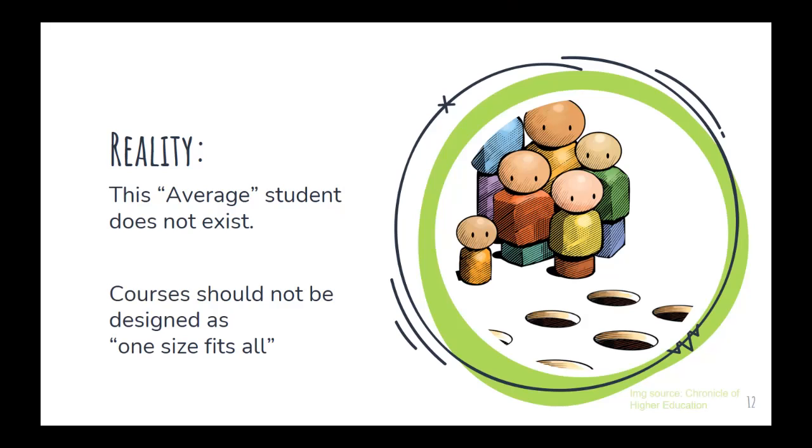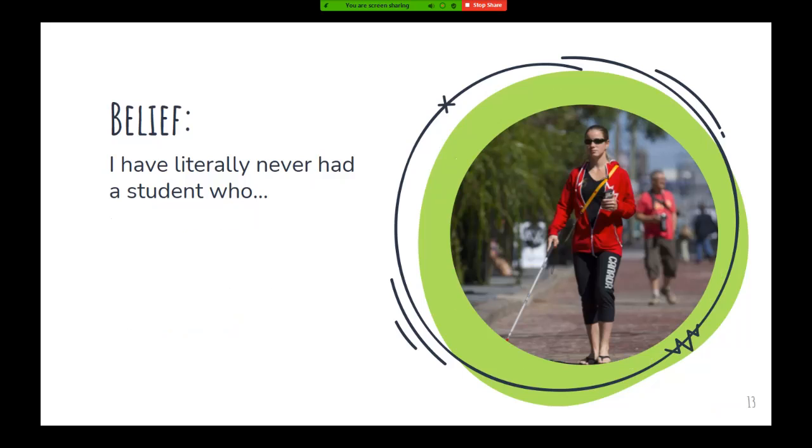We should have courses that are meant to be a bit more flexible, that can meet people's needs in teaching and learning. And when I say one size fits all, that doesn't work in clothing, it doesn't work in healthcare, medical care, mental health care. And so looking at it, we don't really want to try and shoehorn everyone into the same mold in teaching and learning. Now, another thing I've heard from educators is, I've never actually had a student in my class who was visually impaired.